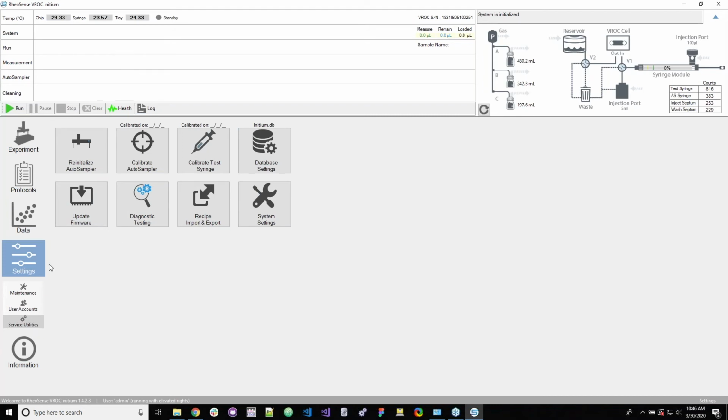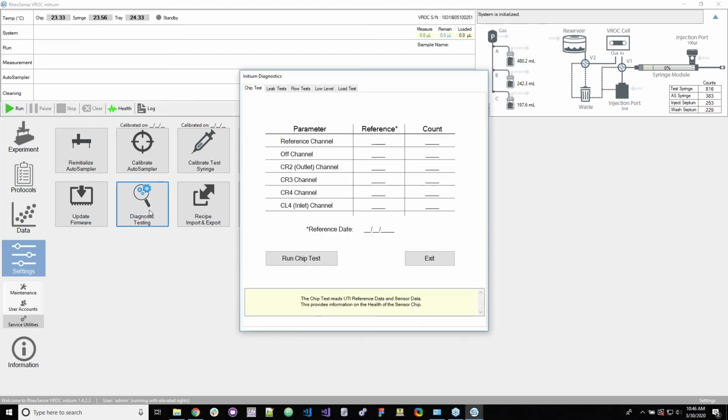What's useful for you, the user, would probably be the diagnostic tab. This will allow you to run a chip test to see how the chip is performing. So here are the reference values for this particular chip, which were collected on March 18th of 2020. And then it looks like it's in spec, in range, which makes sense. The reference date is not that long ago.